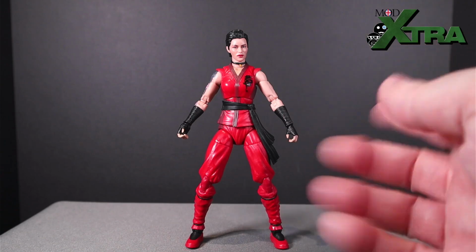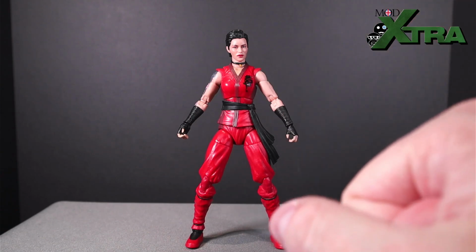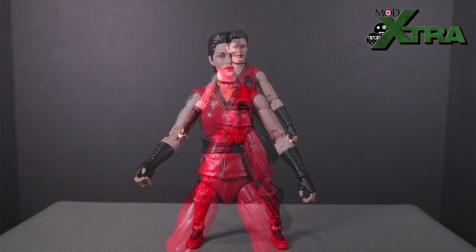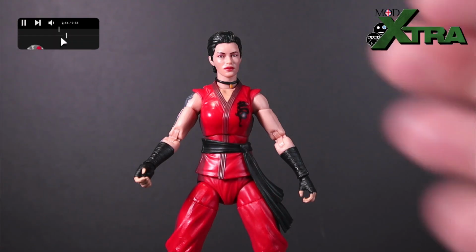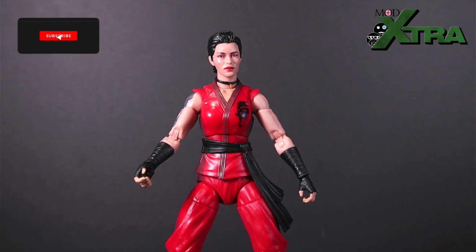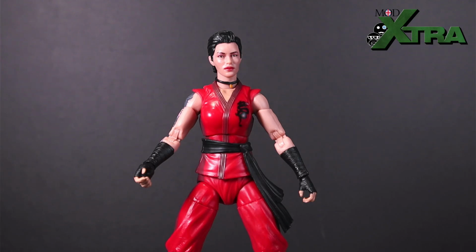All right, well, there's the aesthetic. Let's now take a minute to have a look at the articulation, shall we? And folks, I'm just going to put it out here up top of this section. It's the standard G.I. Joe Classified Series articulation on the female buck. So if you had one in hand and you're familiar with it, there's very little in the way of quirks here. So please feel free to skip ahead to have a look at the accessories overview.